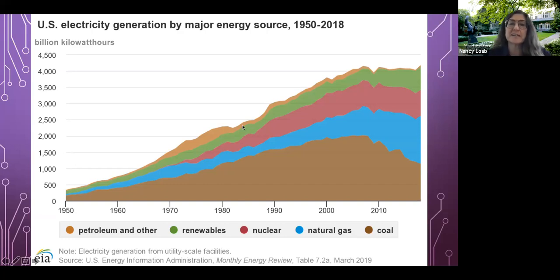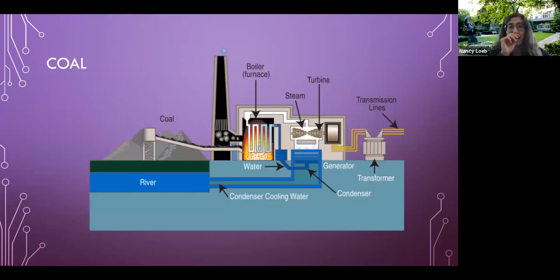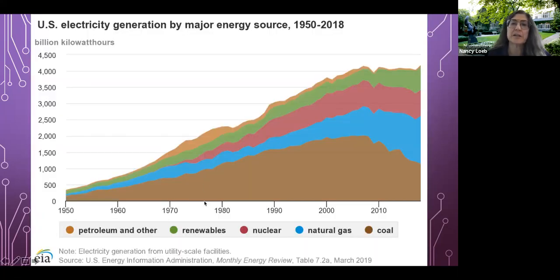What you also start seeing at about the same time is a great expansion of coal as a primary resource for electricity. And part of why that's happening is because we have lots of coal in the United States. We have an abundance of coal, and it's relatively less expensive than other, or has historically, until about now, been relatively less expensive than other sources of energy for use in electricity. So you start to see this very strong buildup of coal, which becomes the primary energy source for electricity in the US.